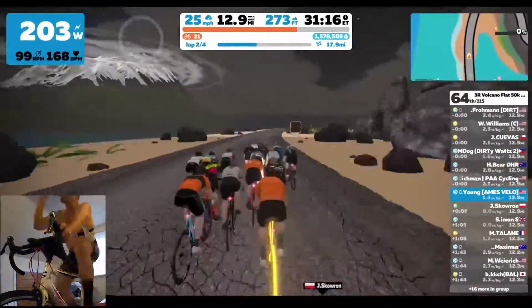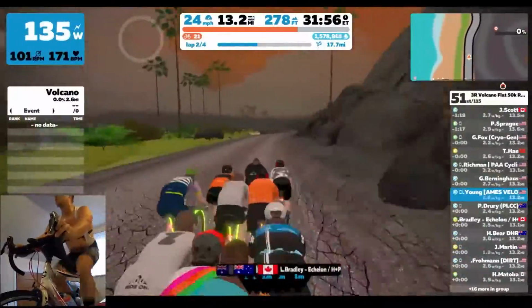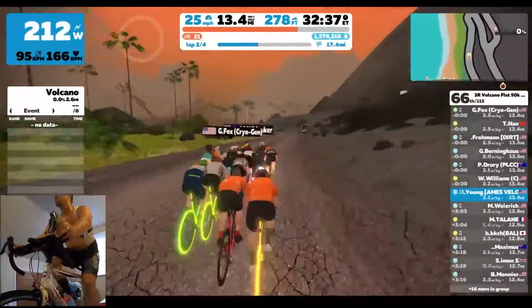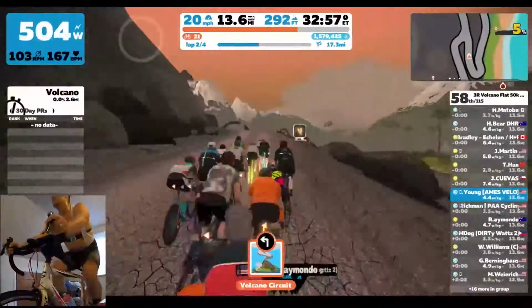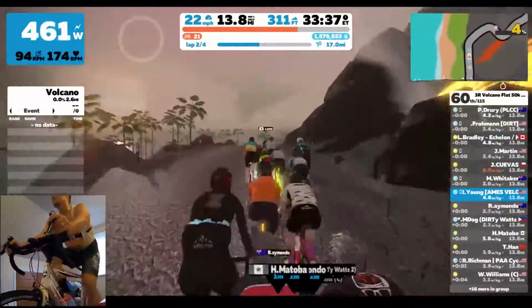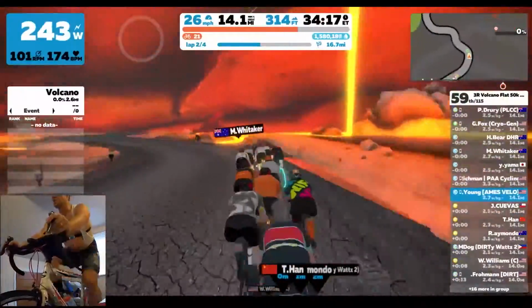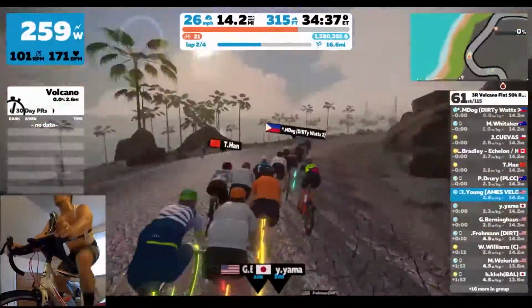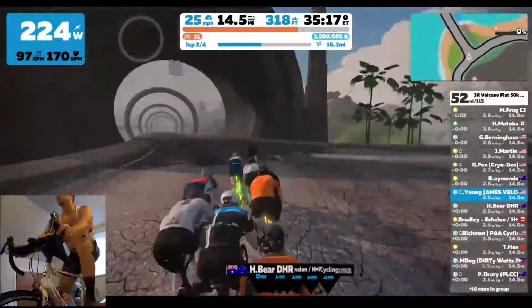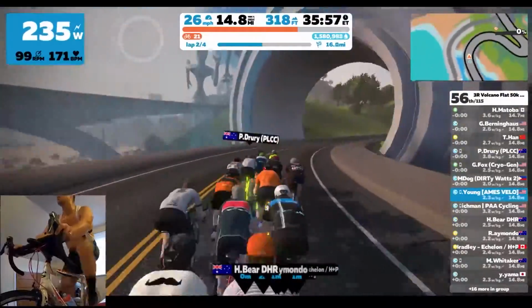Okay, coming in on the end of our second lap. The second lap, the average wattage was 253 watts, versus the first lap at 246 watts. Actually, the first lap was less. Yeah, the first lap 246 versus 253 for the second lap is an indication of how spikes in power at the beginning of the race actually end up with a net average lower power. So that's why consistent power can actually win.